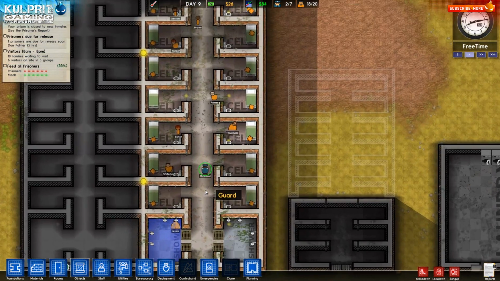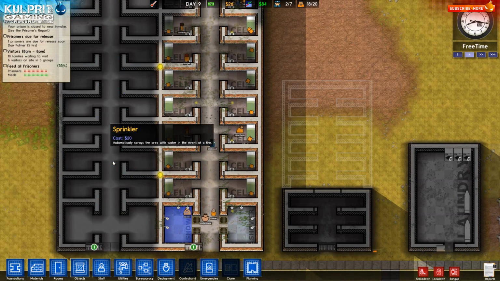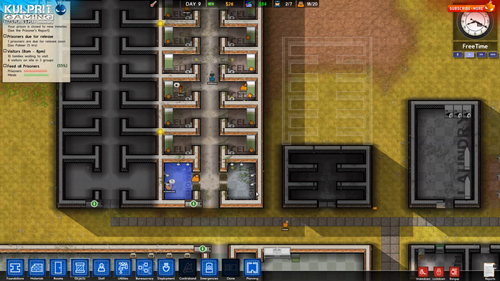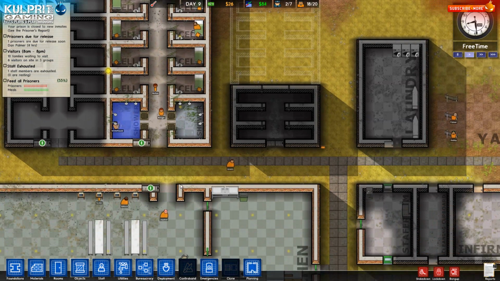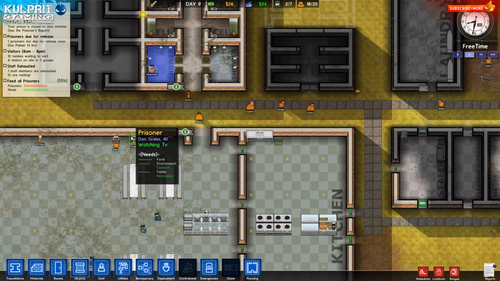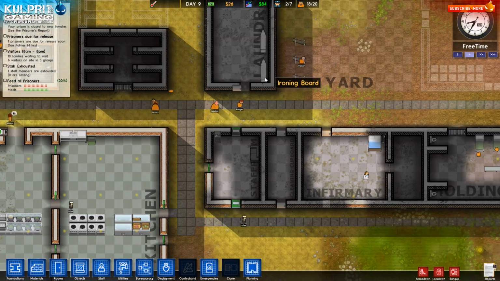One of the things they have upped is fire, so I'm going to have to be using some more of these sprinklers. I've never put any of those in, never seen a need, but from what I'm told, and this is why you do free time, guys. You don't dictate what they have to do all the time, because now this guy's taking a shower. He didn't get to take one before. If I dictated, like right now, yard time or something, he wouldn't be able to take a shower. So free time is your friend. Let them decide what they need to do. Like this guy's watching TV, this guy's showering, and these guys are just going to work out.